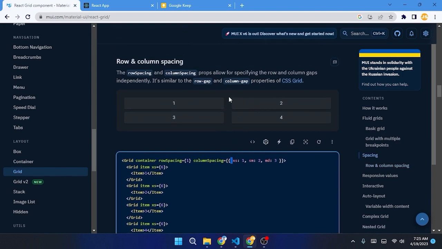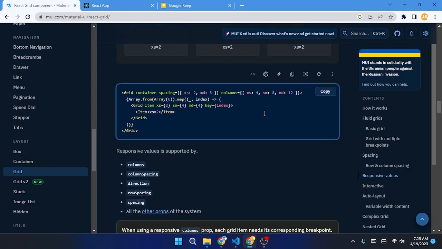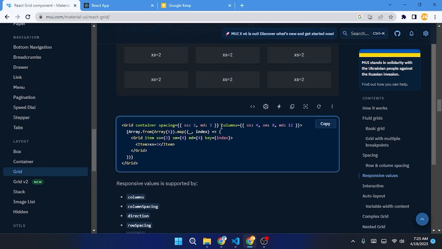You can make this more responsive to the device: on an extra small device it will take one amount of space, on a small device two, and on a medium device three. Like this you can make the spacing responsive, and you can also specify responsive columns.